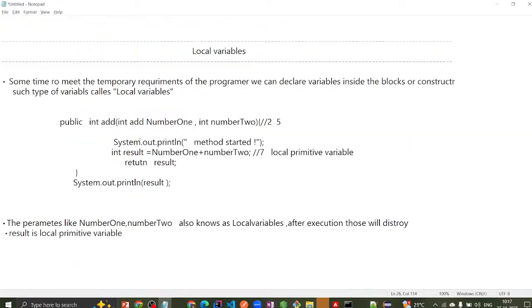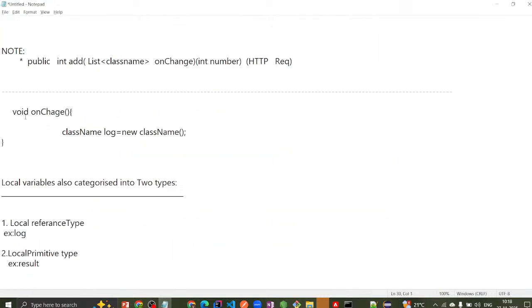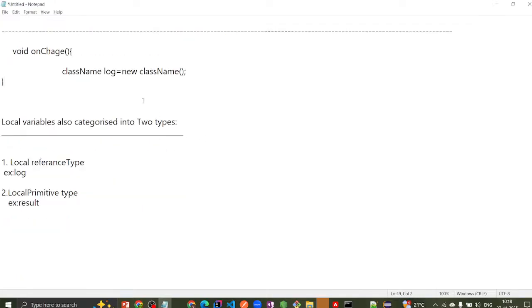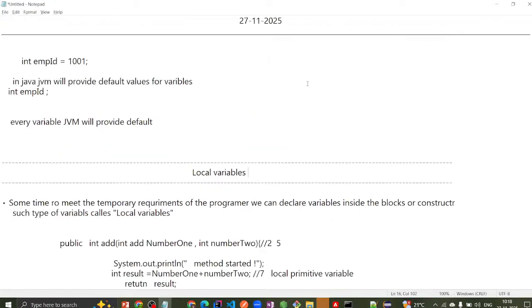And one more point: this local primitive type we can't access outside of the block. The scope is inside the block only. These are the two points. Then we are creating an object for the corresponding class, so here log is called a local reference type. This is also a local variable. Clear? That's about local variables.